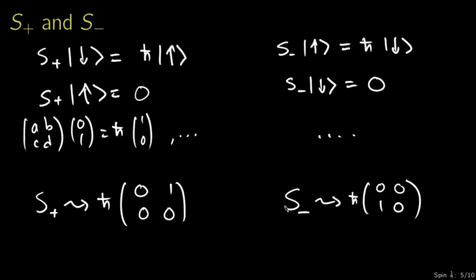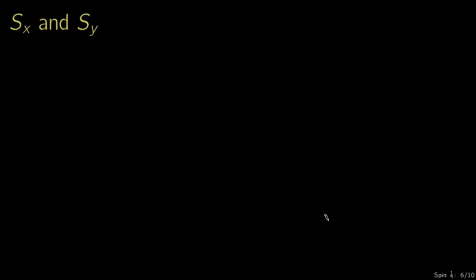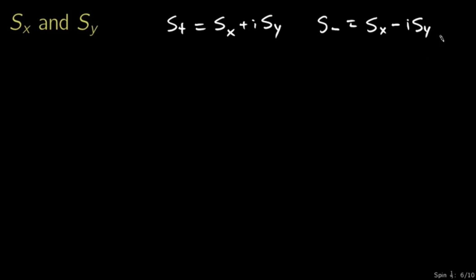Now, knowing what S plus and S minus are, we can figure out what S sub x and S sub y are. Basically, if you remember, S plus, the raising operator, was defined in terms of the x and y component angular momentum operators. Likewise, S minus is given by Sx minus i Sy. These were our definitions, and these definitions carried over from the orbital angular momentum case, back when we were talking about a more general case, and we wrote L plus is equal to Lx plus i Ly. Same expression, I'm just using S instead of L, since I'm talking about a different form of angular momentum.